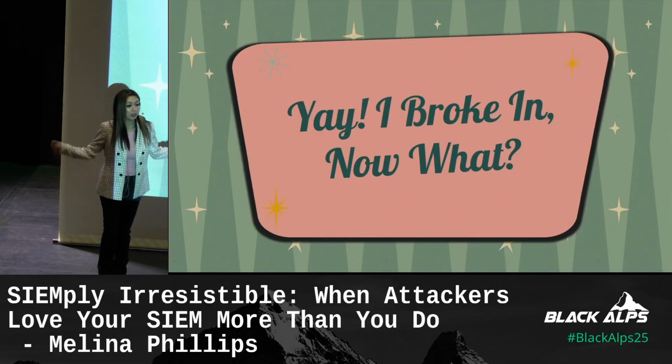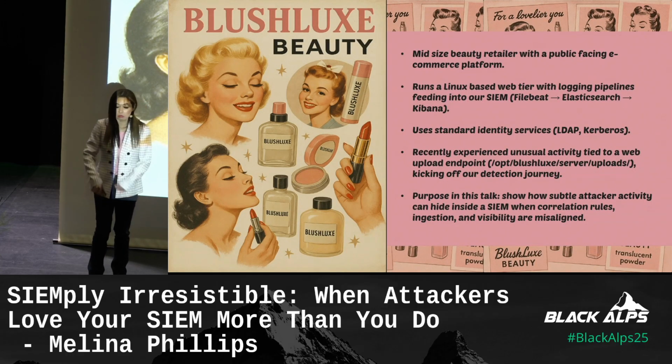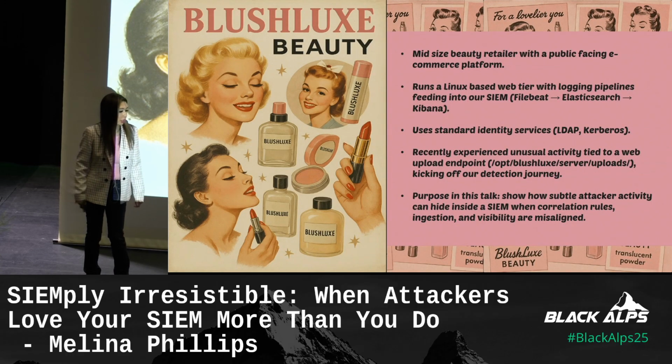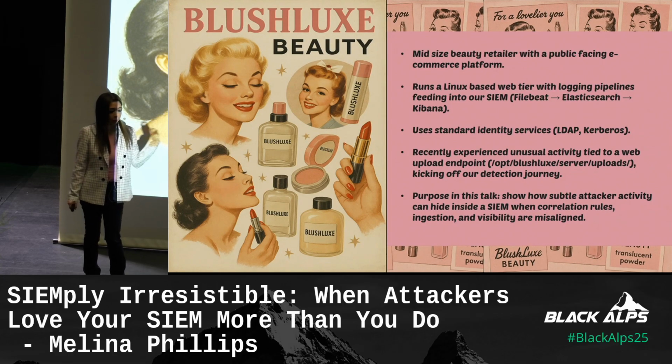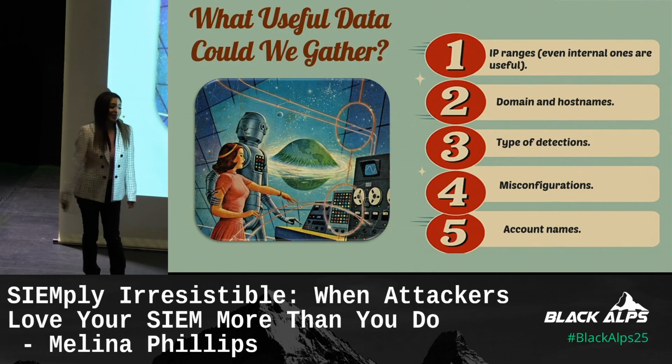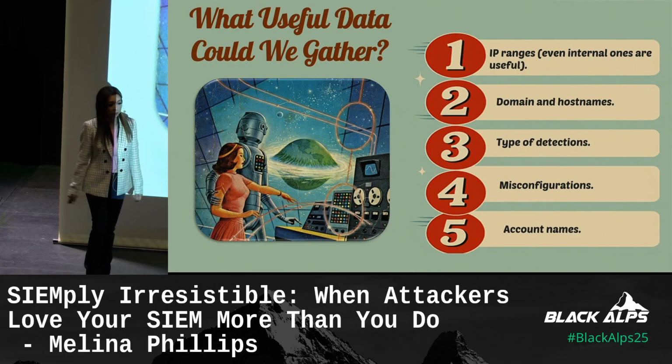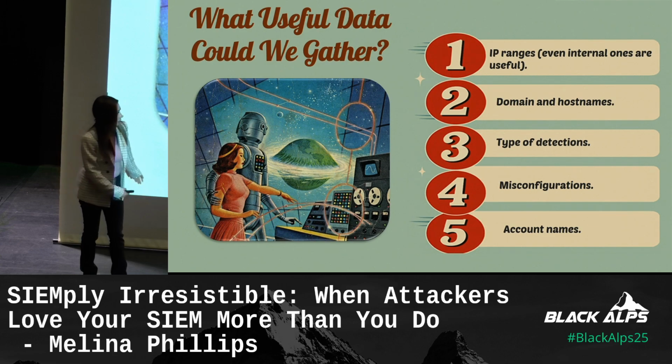Okay, so the attacker breaks in. What can they actually do after that? Just a little disclaimer. I typically use a fake beauty brand, my version of AdventureWorks or Contoso or whatever. So you're going to see a lot of Blush Looks as a domain name. Beauty brands get targeted pretty often, but that's a story for a different presentation.